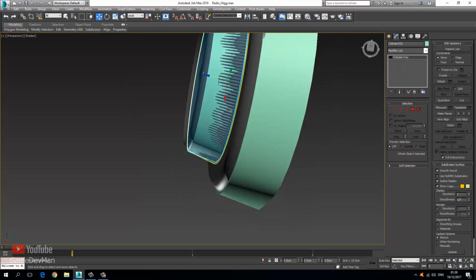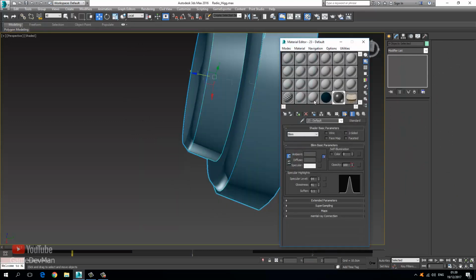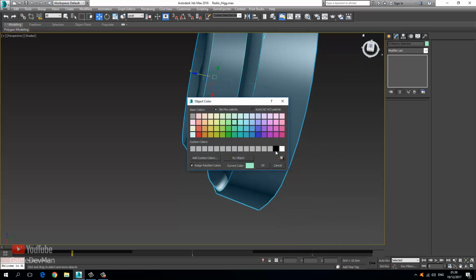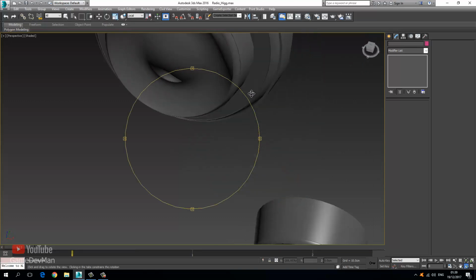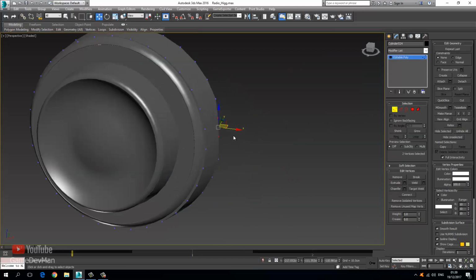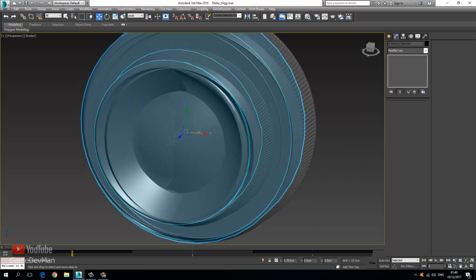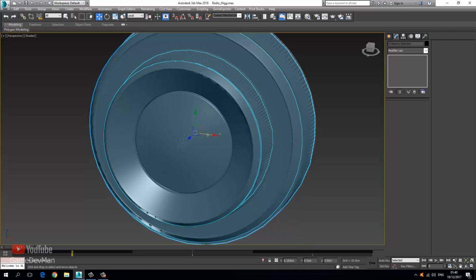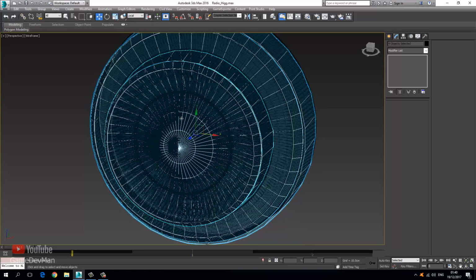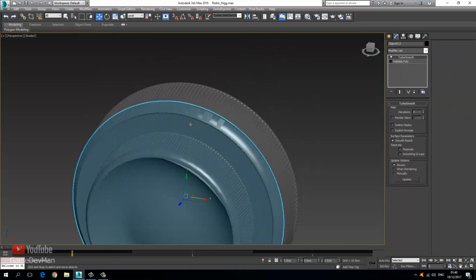Anyway, so once we've done that, let's go ahead and delete the high poly mesh. Press M, apply this, delete this, and let's pull this out. There we go, looks like it matches. Okay, now let's go ahead and take this, and again we're gonna copy this over here. There we go, and then we can go ahead and take our high poly mesh and simply go ahead and delete them.